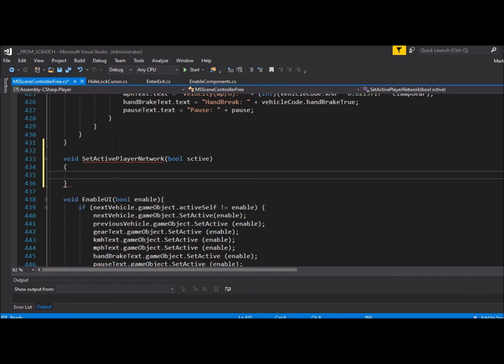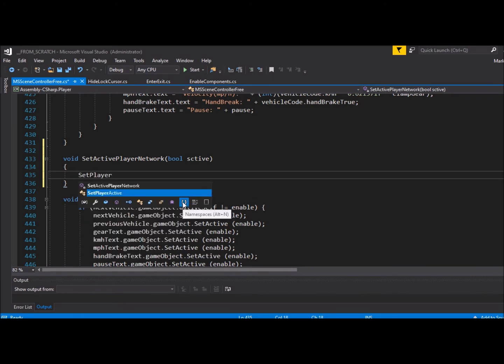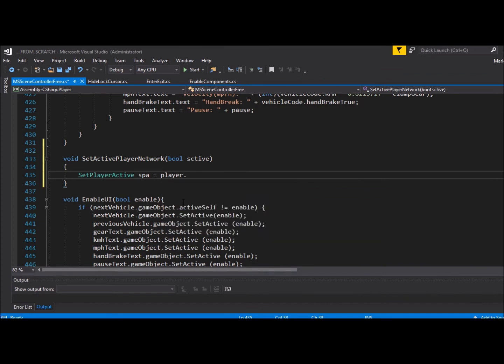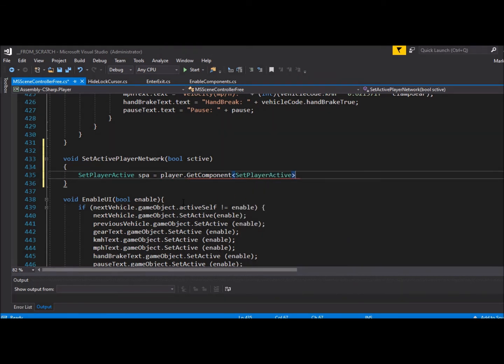And close. Here we're going to have a set player active SPA equals player dot get component set player active, and then open close parentheses.